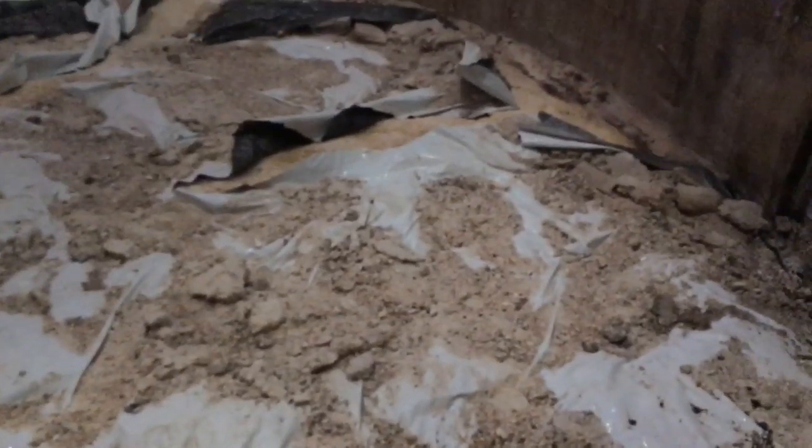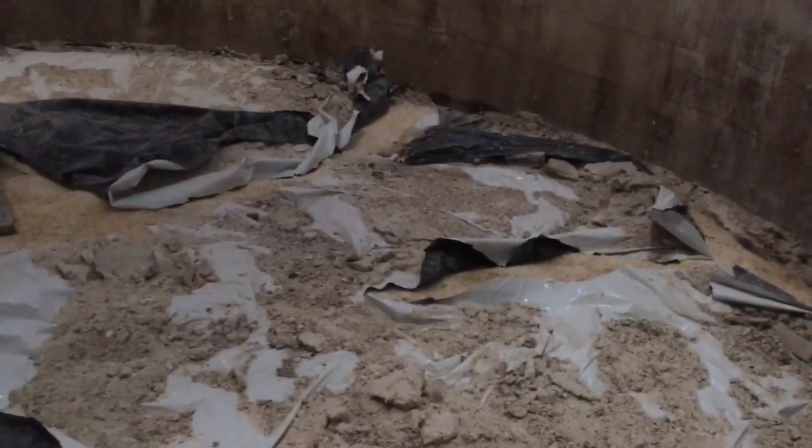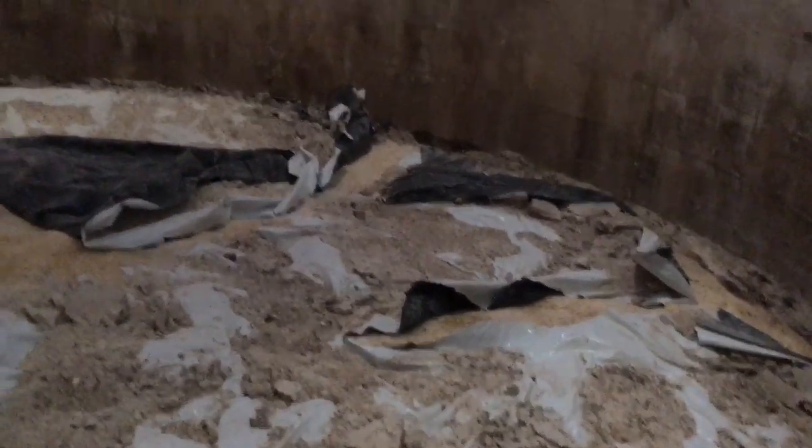Alright, so I ended up cutting the cover up into 6 pieces here. And then what we ended up doing is we cleaned the unloader off on top of the cover to kind of seal things up around the outside. Now, we did not refill this silo after we filled it last year, and it ended up settling 6 doors.